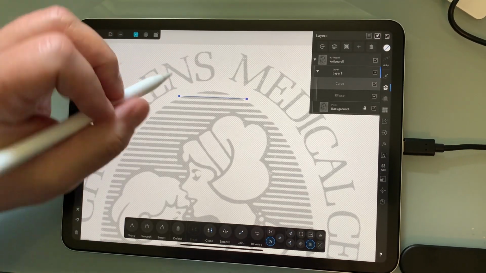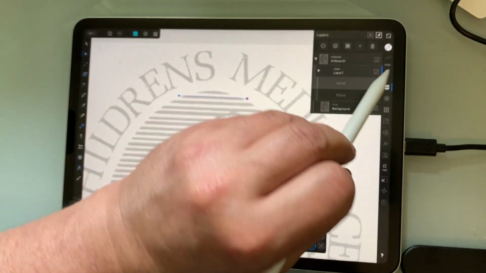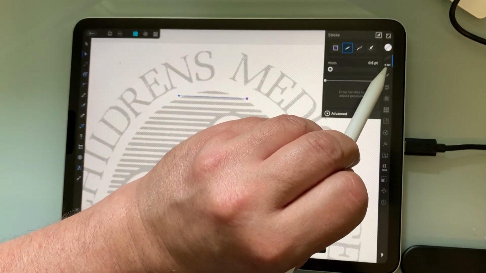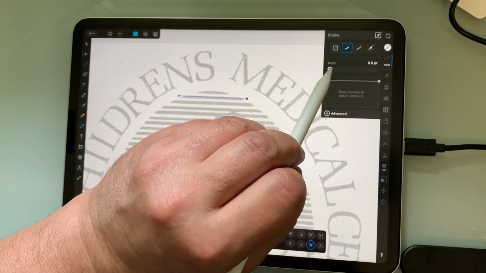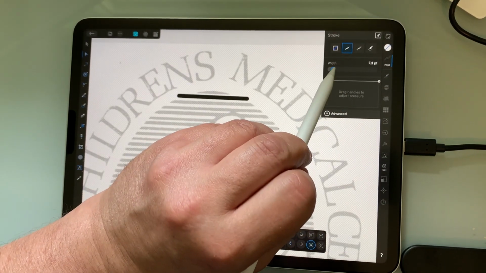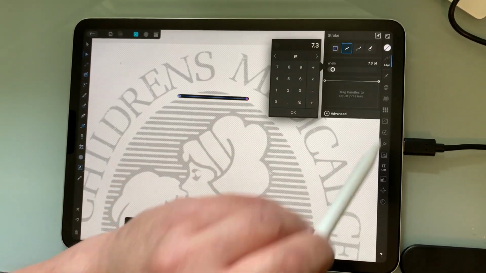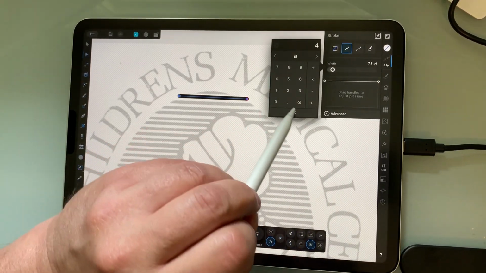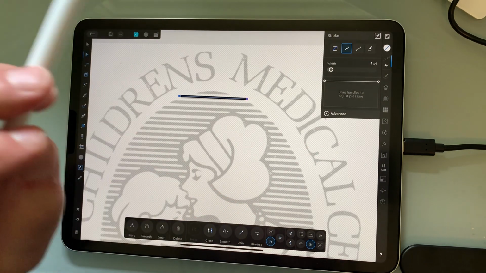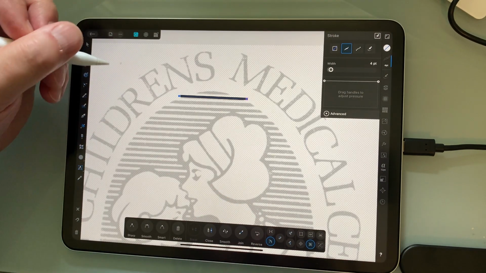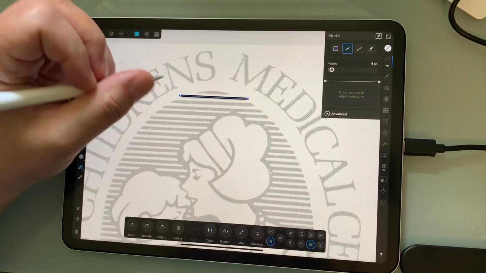Okay, now I can come over to the line tool right here, and I'll change the width of it. And if I click on it, I can make it 4. Okay, that looks good. Okay, now what I can do is I can get in here.